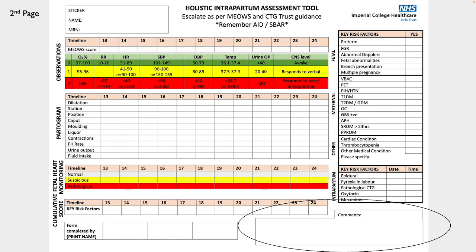Hopefully, other than just improving care, this tool would help with handovers, or in case of an emergency, someone can have a look at the sheet and get a summary at a glance of where we are.